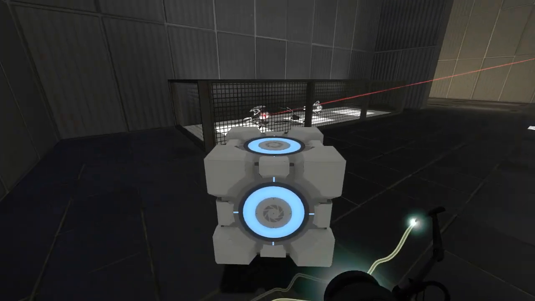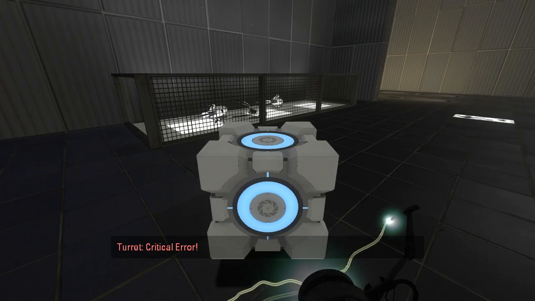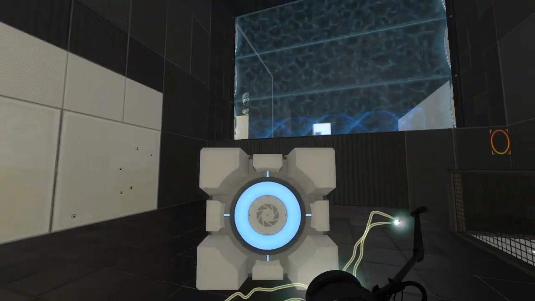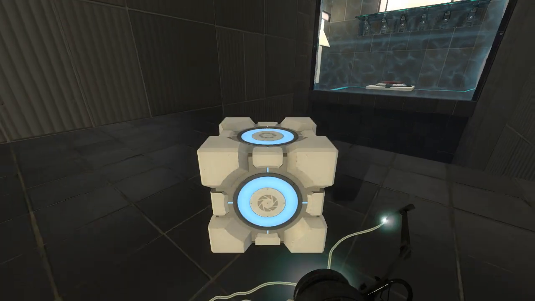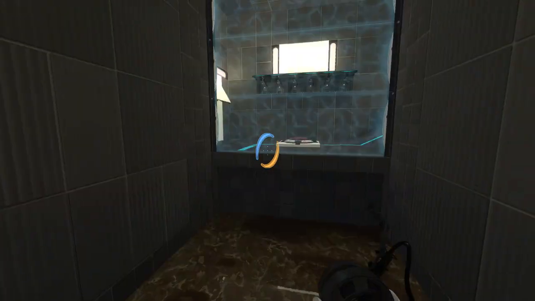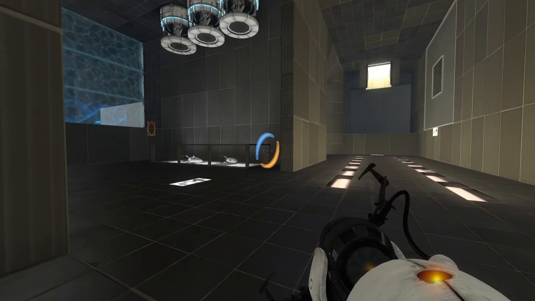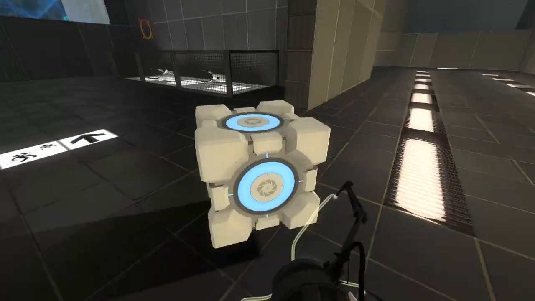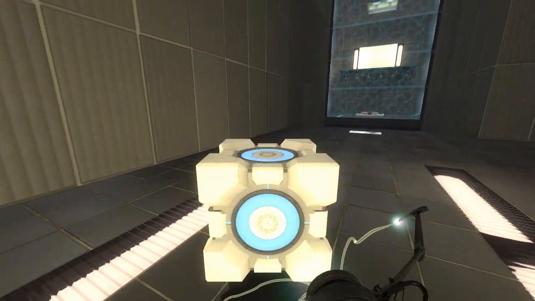Alright. I guess we should just never go in there again. I have no idea what's going on there. But clearly it's something crazy. How am I supposed to do that, huh? Hmm. You know, I kinda get the feeling that I broke the map in multiple ways.